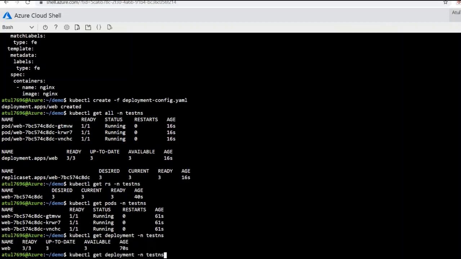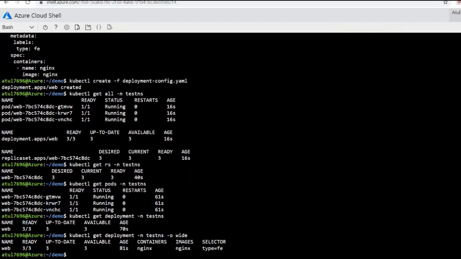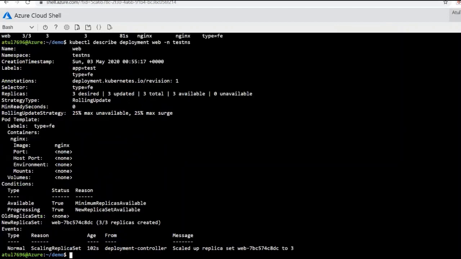If you need to see some more details, or some more options, describe deployment, it will show you the exact details.